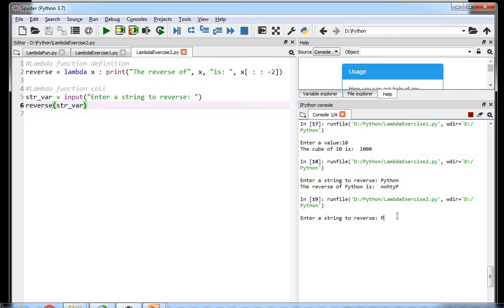Enter the string, programming. So the output will be GIMROP. We'll check.